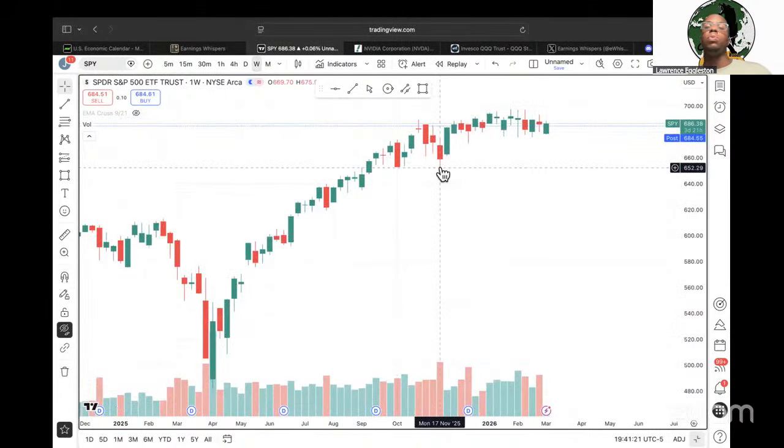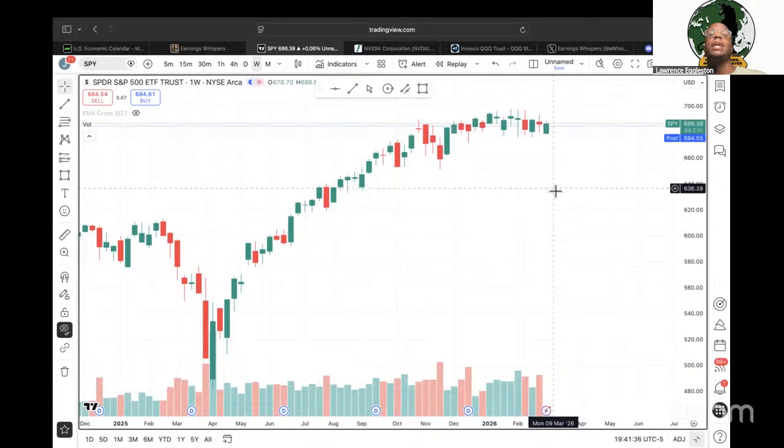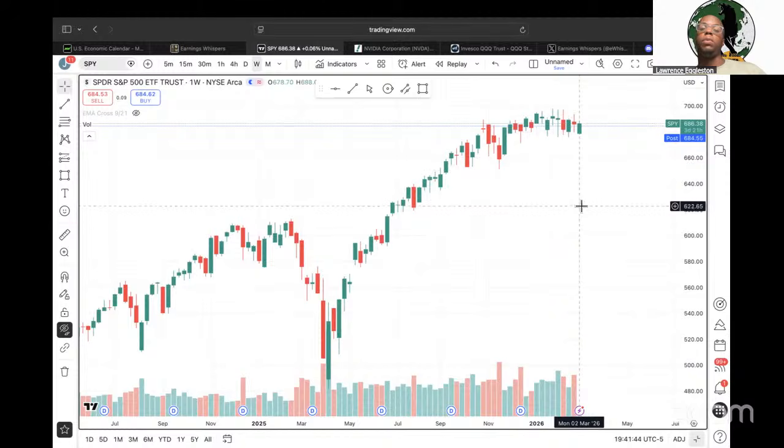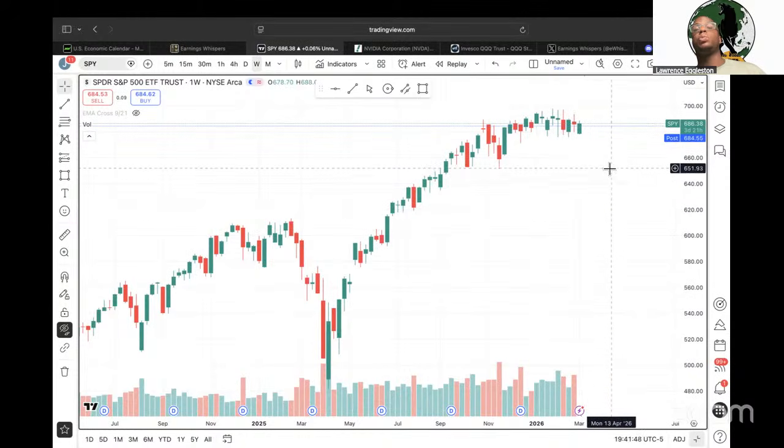So the only way, once again, is a move down to 650, that's what it's going to take. So to drop below 650, what I would do if I was new, I would set an alert for 650 on the SPY. Because once you break there, that's where you would start to see a pull down. I'm not saying we go back to 500 and anything like that on the SPY. But what I'm saying is that underneath 650 would open the door for us to pull back to 620 and lower. That's where you will see a correction on the market.